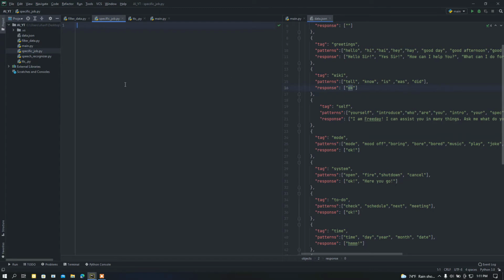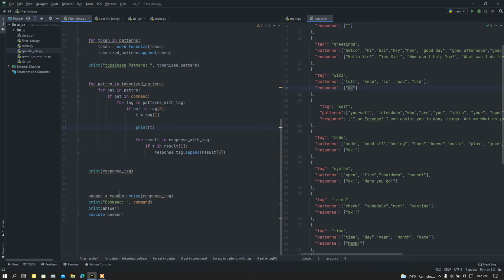Now in this specific job.py file I'm going to create some functions, and I'm going to load these functions in the filter data.py file.